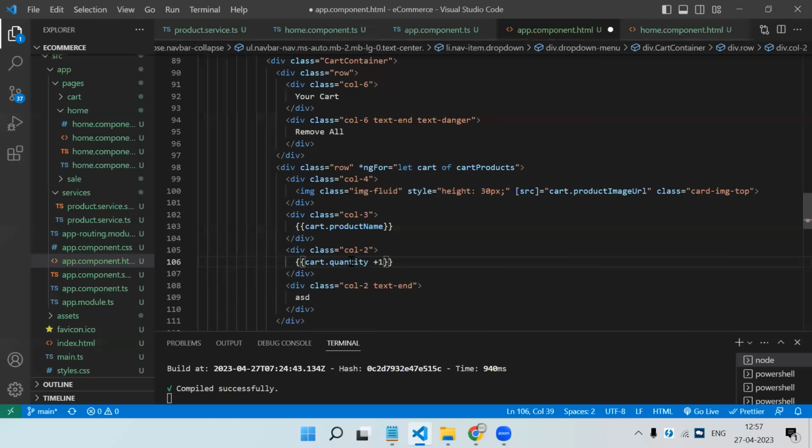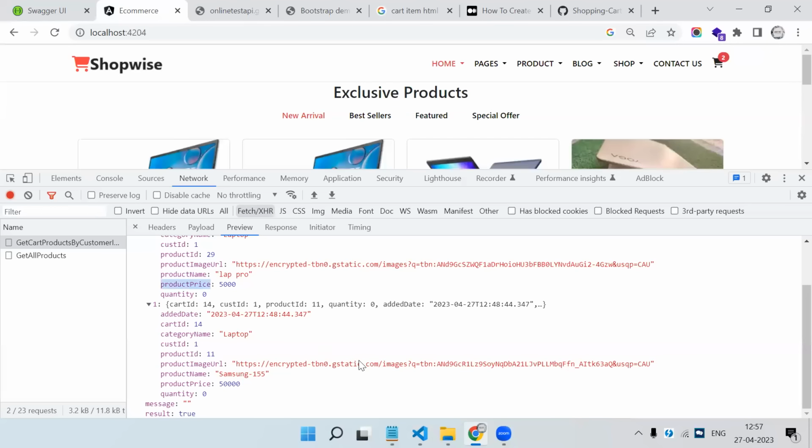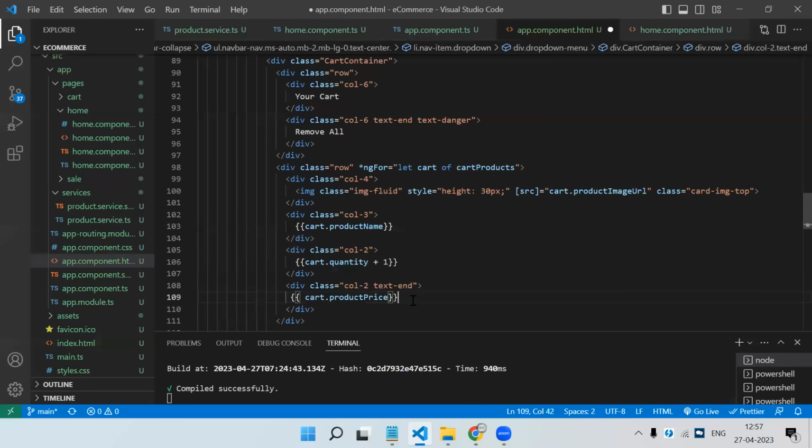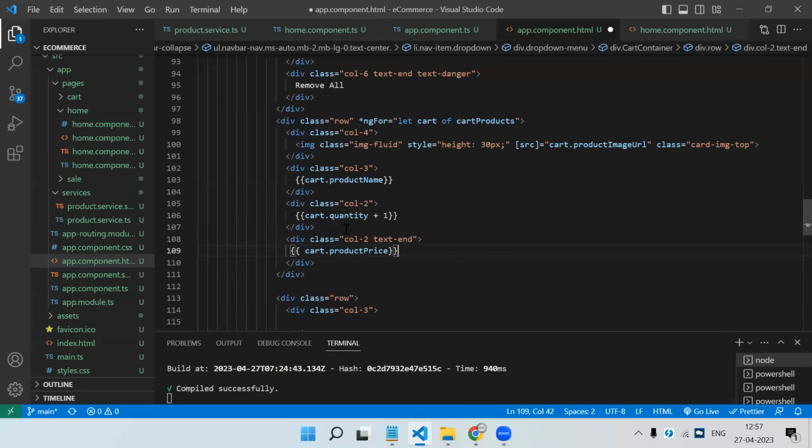For just now, I'm doing +1 because from the API side, I'm getting 0 only. I might have forgotten that. Then we have to show the rates also, so cart dot price, that is product price, right? So I have shown the cart item.